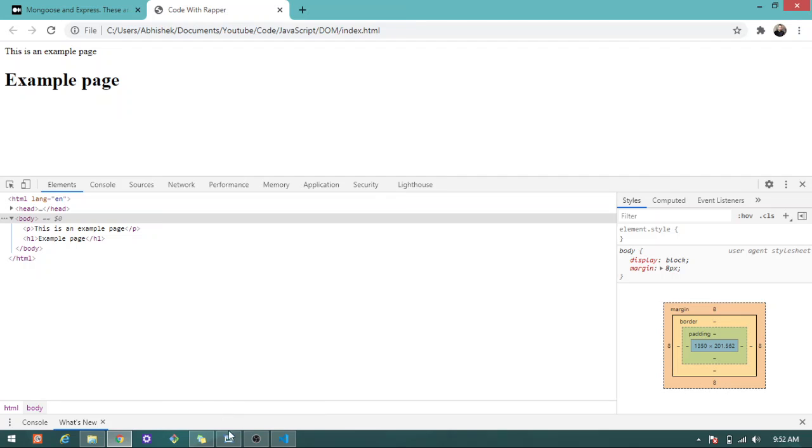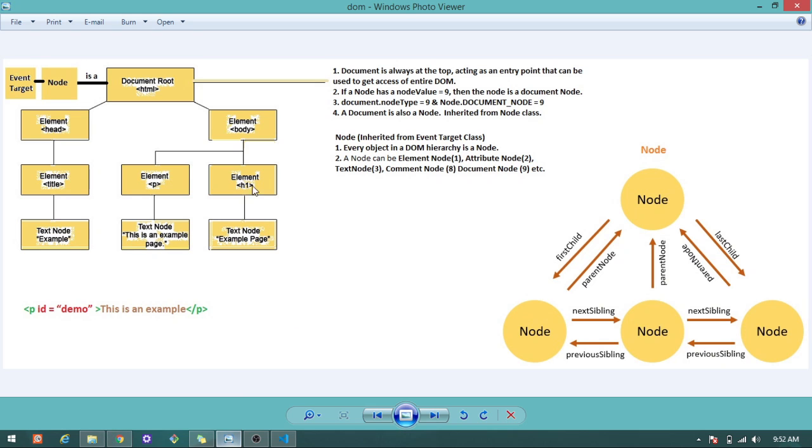I won't go more than that, but the event target object can emit events and have listeners towards that event, means all these children can have these behaviors also. Every object what you see is a node. The document is an entry point to all these nodes. So if you want to access this text node which is written here, you can go through the document and follow the path.